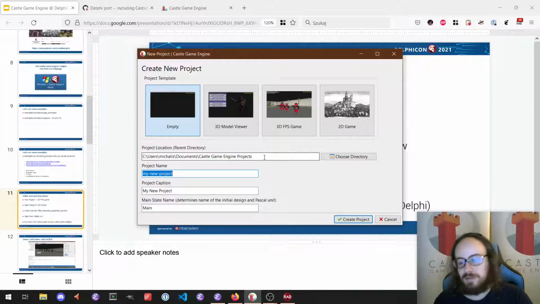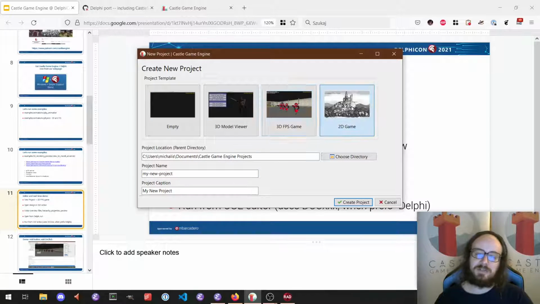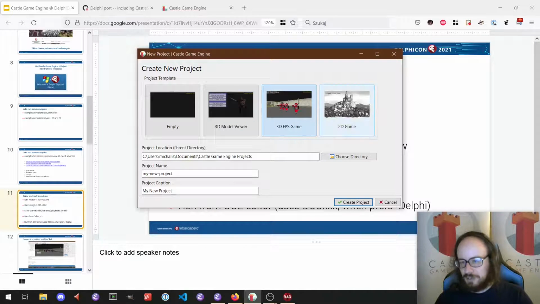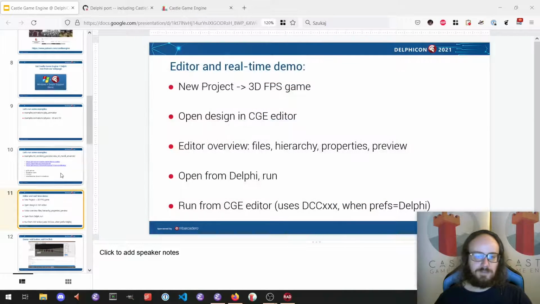But if you have a need that matches one of the ready templates, then go ahead and use it. That's what they are for. We have a three-dimensional model viewer. You have a three-dimensional first-person shooter game. We are going to use this template, and some two-dimensional game with a dragon and a castle and a fancy Spine animation. So let's create a new project like this.